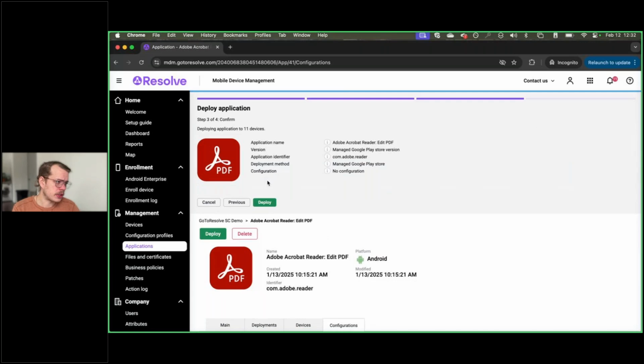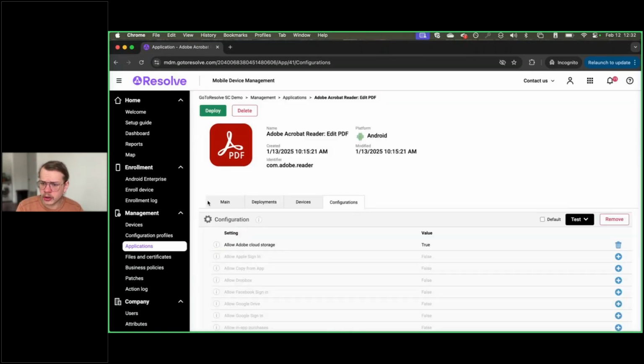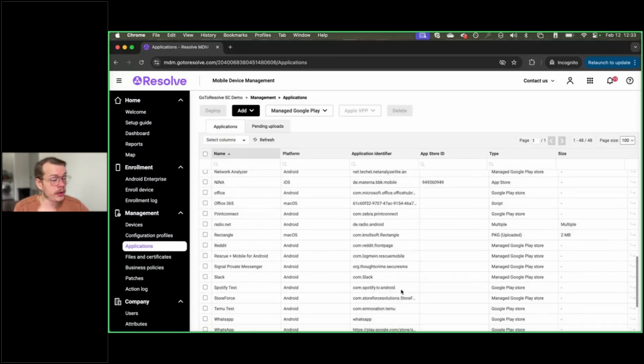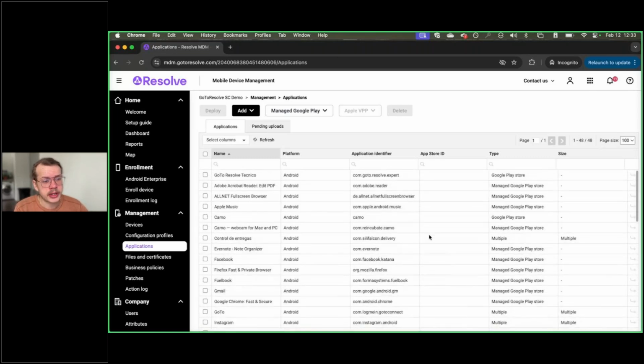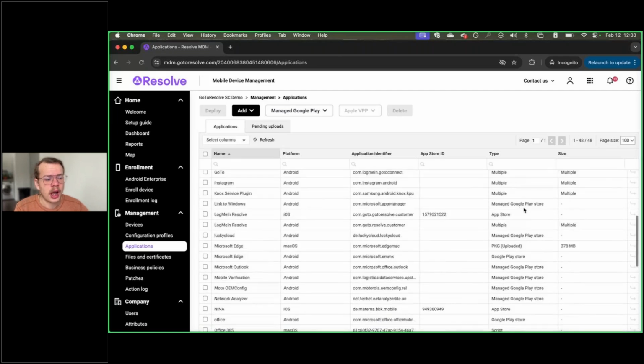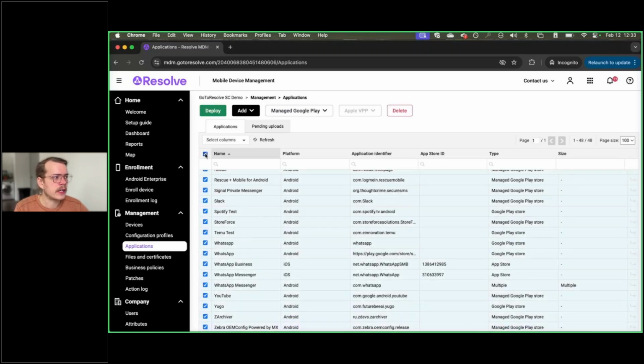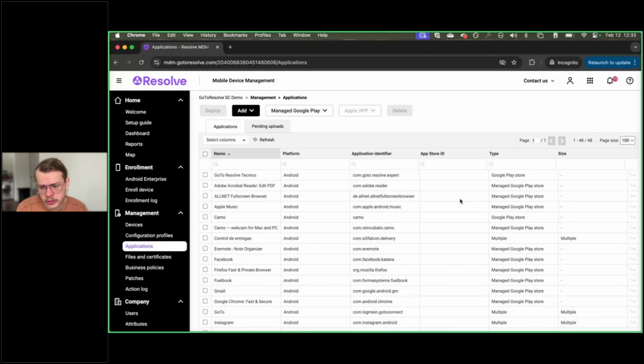So I click next, deploy, and then it'll just automatically log in with our shared Google Play account, and then from there, authenticate, send the application out, right? So no more intervening manually in that way. So really, really easy to get these applications onto these devices, right? So you can see we state the place that it's from, what the application size is, the name of it, everything that's all listed directly in here. And I could easily deploy all of my apps or just a couple in a couple of clicks, right? So no more manually having to do that, right?